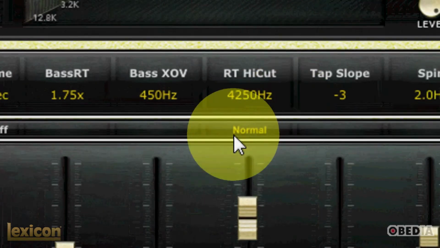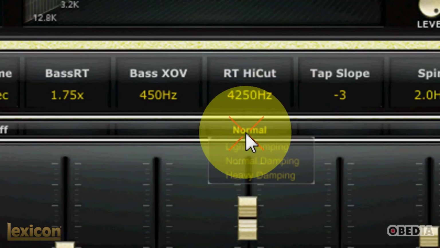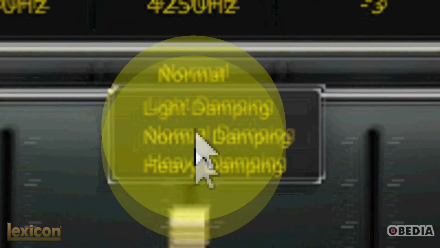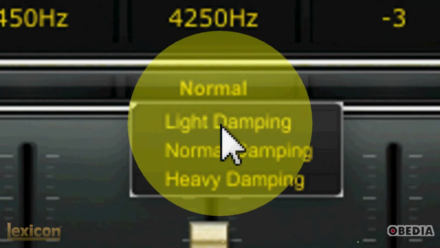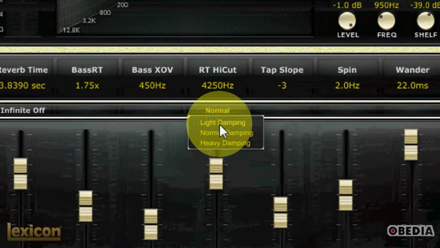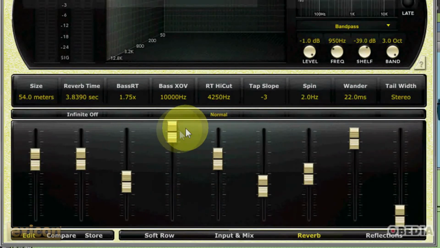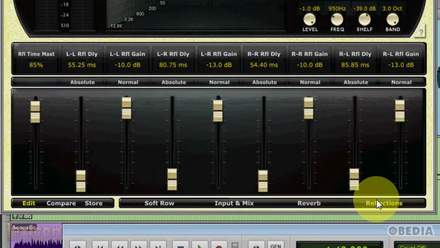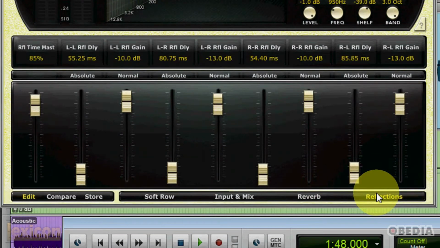or not. You'll also notice that in the case of the high cut setting right here, I can choose exactly the type of damping that I would like to make use of inside of this parameter for the plugin. So this allows me again to dial in my mix exactly as I would like it. Finally, if I click on the Reflections tab, this is going to allow me to actually change the reflection control for the plugin, and this is where I can get very, very in-depth with the overall programming of the plugin and really find exactly the sound that I like.